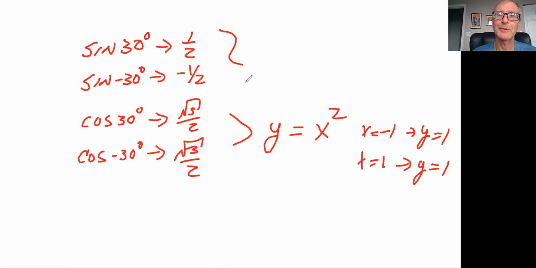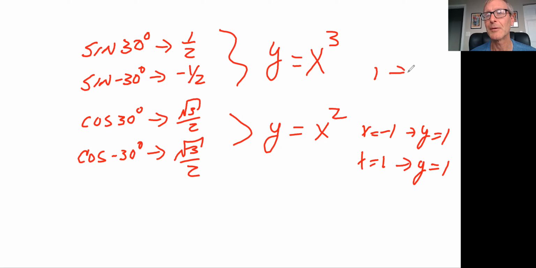And for example, in the algebra world, y equals x cubed would be an odd function. And you could see if you plug in 1, you get 1. And if you plug -1 in, you get -1. And so that's what we mean by even and odd. And again, calculation-wise, it could make it a little bit easier, but in general, you could use your calculator, right?